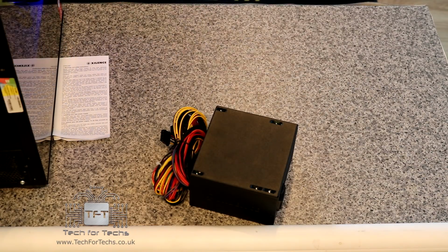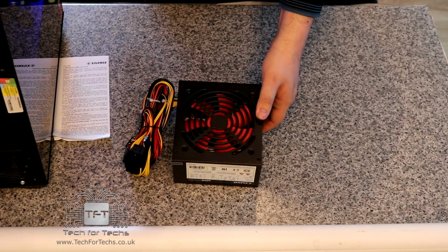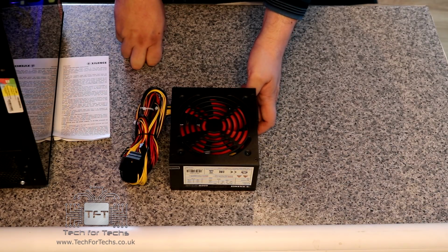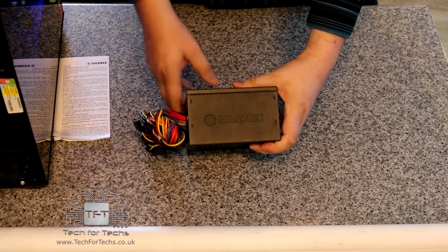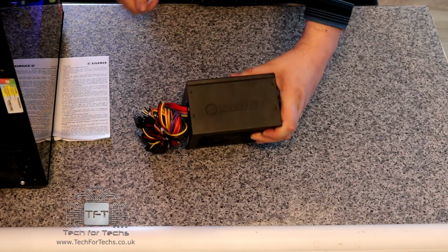So let's have a look at the power supply itself. Initial thoughts. For an OEM power supply and a budget one, it doesn't actually look too bad. It's got a full 12cm fan there, unlike some of them that have only got 8cm. It's a nice red looking fan, so it won't look out of place, especially if it's one you can see from inside the case, depending on the case layout. You've got the details on the side, and it's got a nice imprint on the actual side of the power supply as well. So you actually got the branding on there, and it's not a sticker.